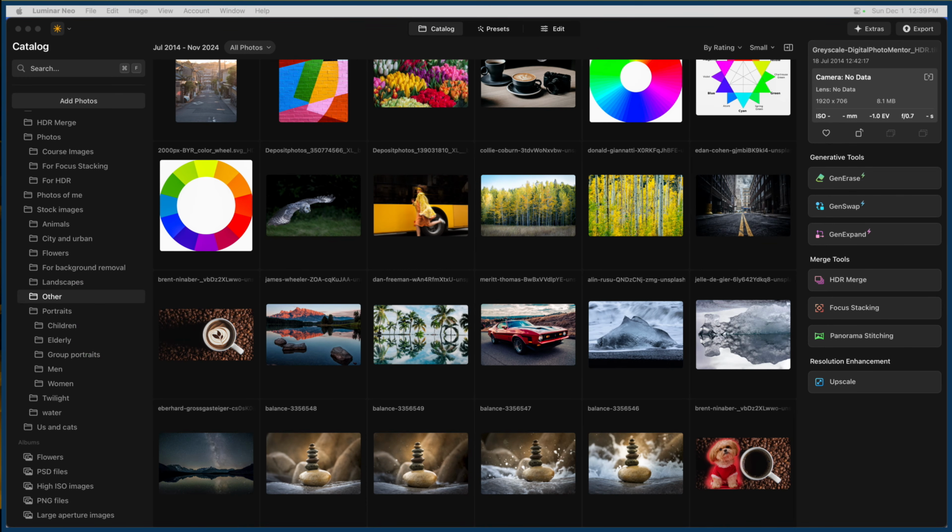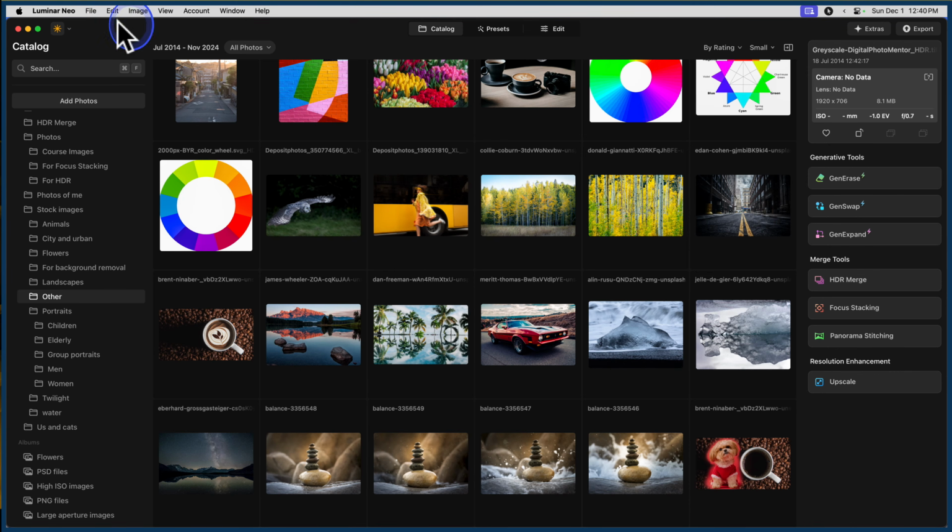It's not opening in Finder for me. Where are we? Stock images, pictures. I'm looking for other, just to see if that flower image went in there. So whatever I did in here, it sort of made the flower disappear. So that's interesting.